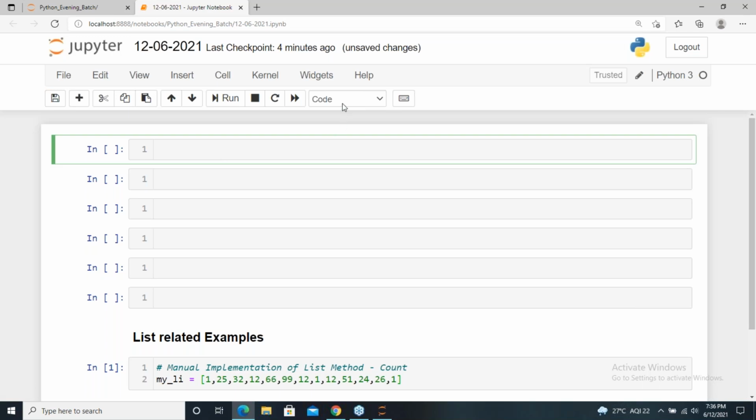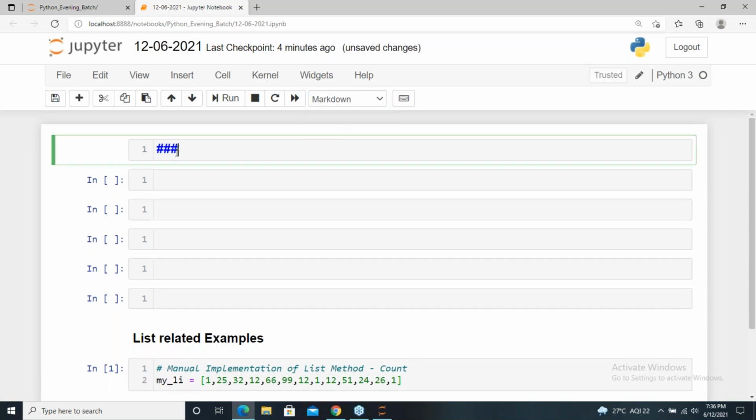Let us first try to understand functions in Python. I guess we have not come across this topic, right? Python functions we have not come across earlier, right?